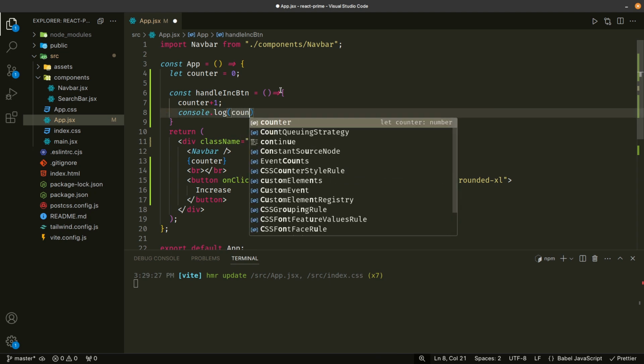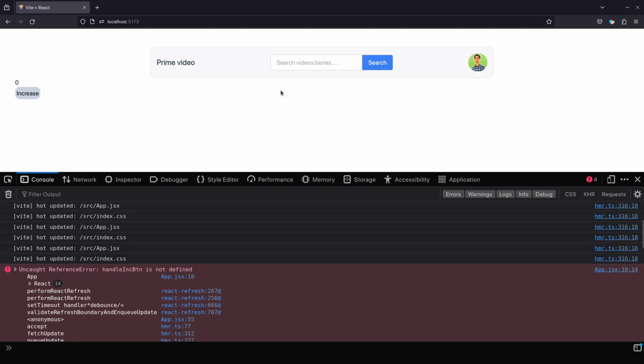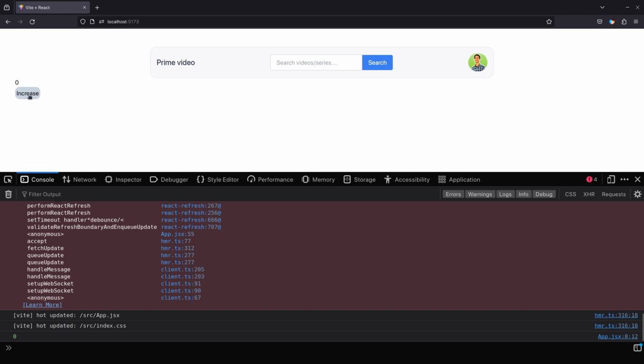So let's print this value. Let's see whether this works or not. Fingers crossed. Increase 0.